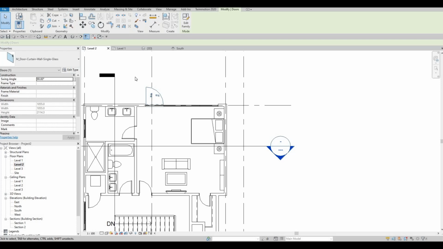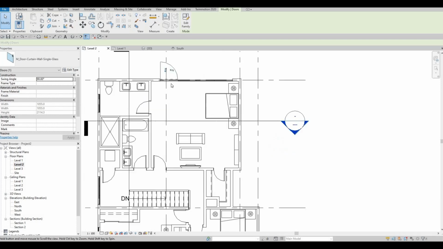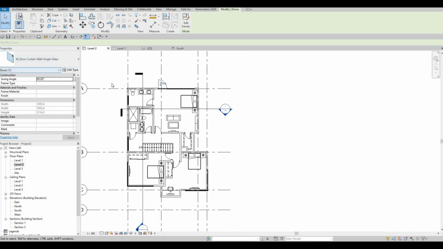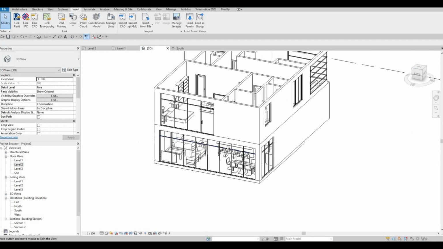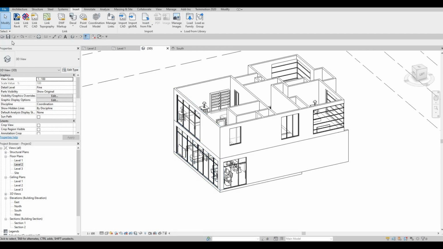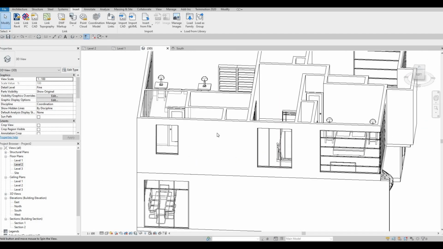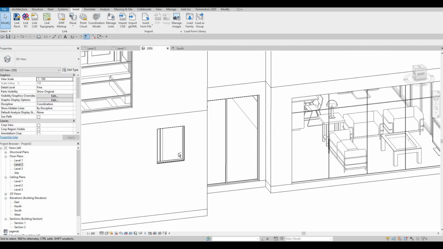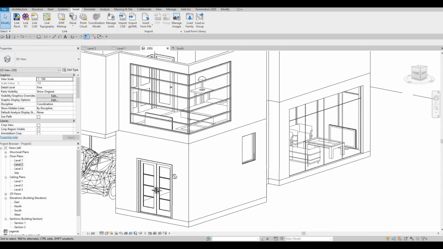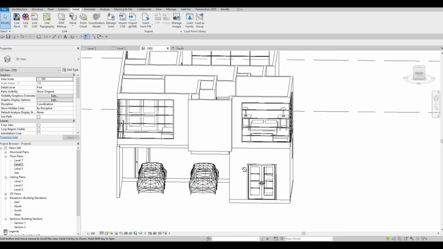We can even put it as double door, but that's fine for now. So just double check everything that we added, all the curtain walls on all of them, and I'm satisfied with that.